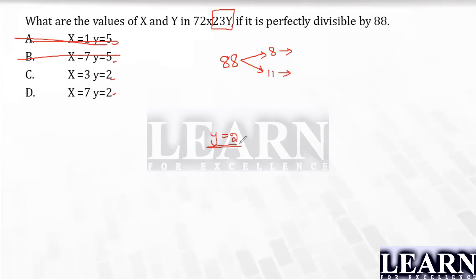Now the other substitution is taking out x value. You can take x as 3 or it will be 7. I'll check out 7232 whether it's divisible by 11. This, this and this: 7 plus 3 is 10, 10 plus 3 is 13, minus 2 plus 2 plus 2 is 6. 13 minus 6 gives 7. No, this number is not divisible by 11, so this is not the answer.